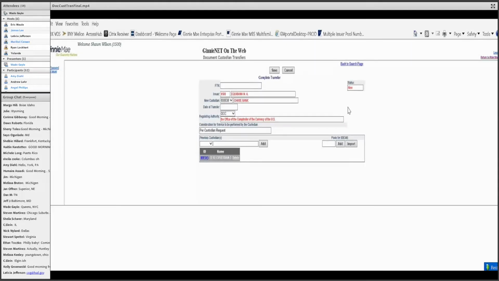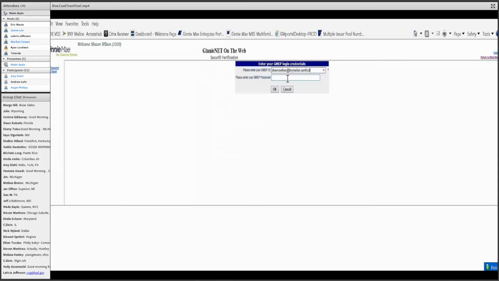Put in your information and your user ID, password. And once you click on OK and do the verification, if your RSA token is ready, it will do the submission for you. I think we had another video, but this one, that's why we have to do a deep dive for this one.